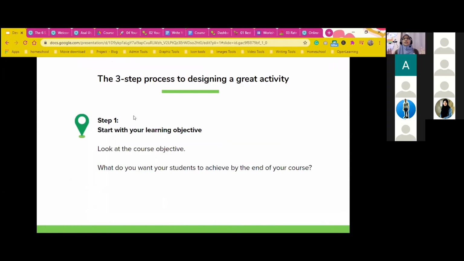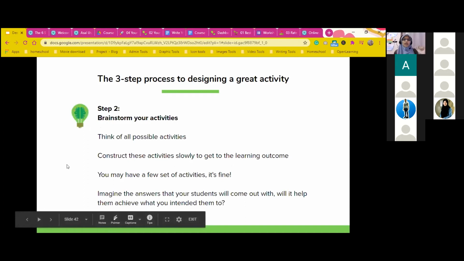So when I design an activity, I will imagine what kind of answer I want my students to post. I would sometimes even write the answer first, then the activity. Sometimes I write, by the end of the activity, I want my learners to be sharing this. Then I would know what kind of activities I can create to get that answer, right?